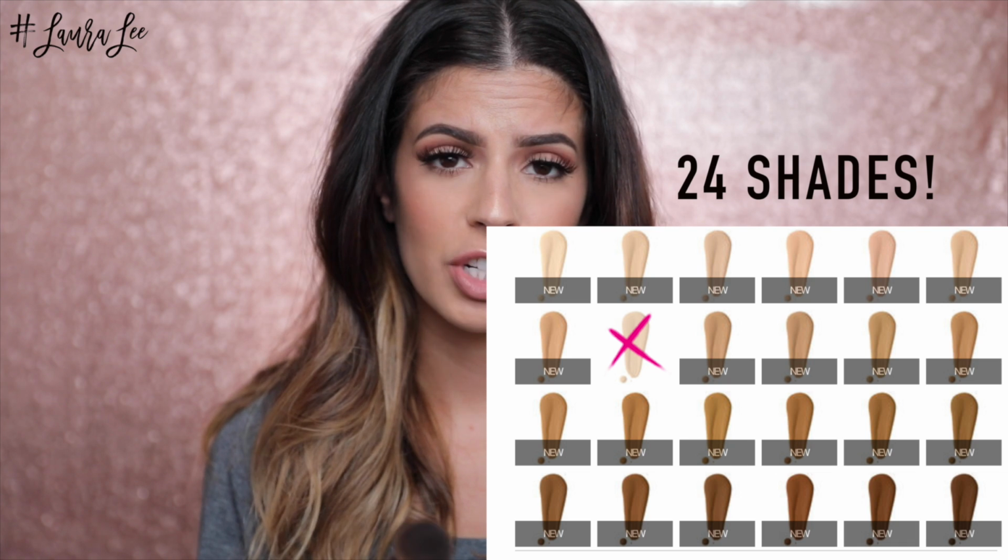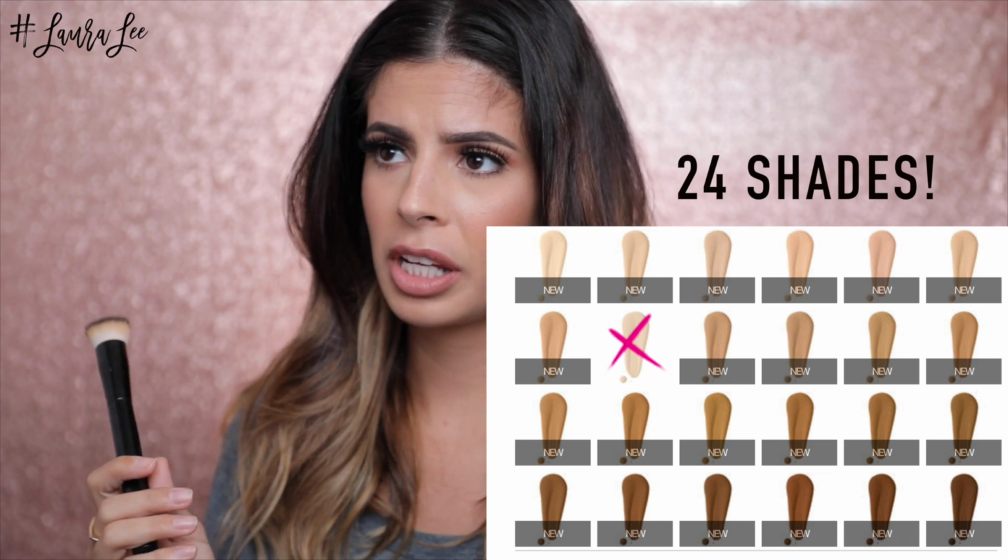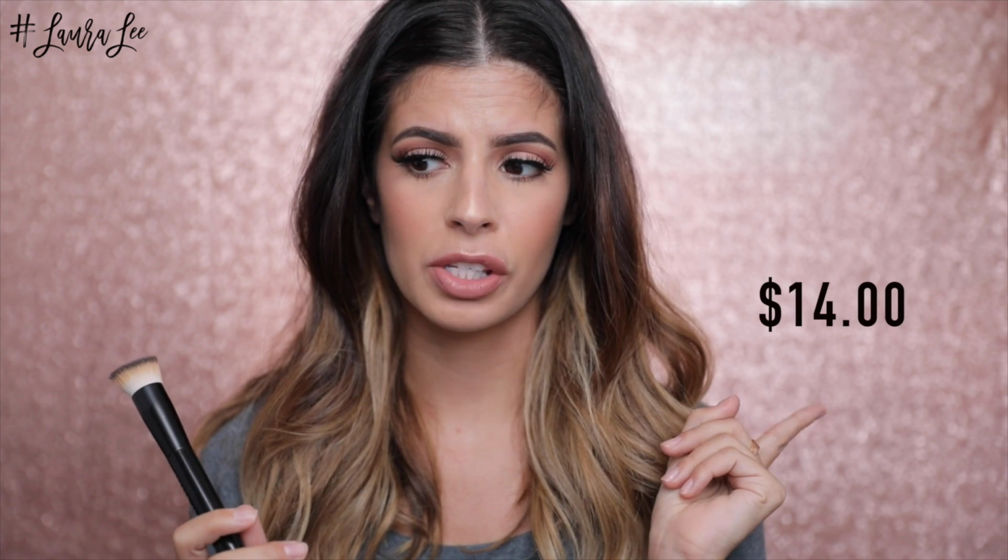It's sold on NYX.com and at Ulta, and I believe there are 14 different shades of it, and it cost me I think $14.99. I'll put the price over here because I might be wrong. I also got the brush that they recommend with it.